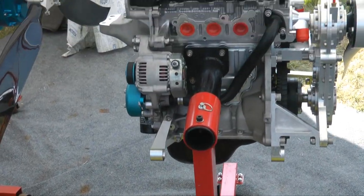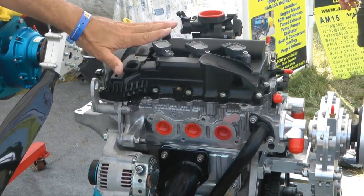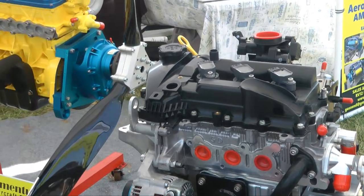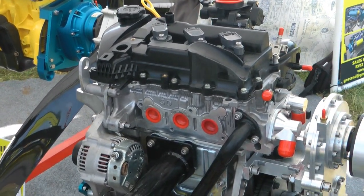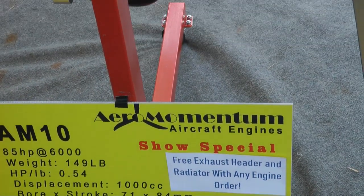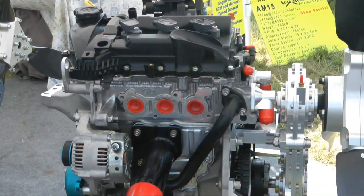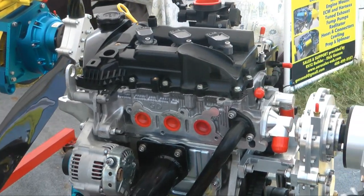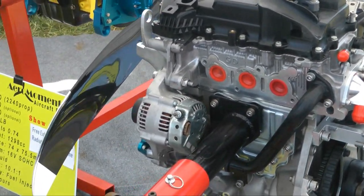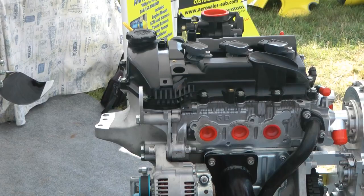This is our AM-10 — it's a one-liter three-cylinder. We chose this engine very specifically because it's not a long stroke; the same manufacturer offers a longer stroke version, but you really want to avoid long stroke engines in aircraft. This one's 85 horsepower. This version has bed mounts, but we also offer an aft mount that is a Rotax 912 standard. The propeller turns the same way as a Rotax 912, the length is about the same, and it fits in about the same area as a 912. Any aircraft flying on the 80-horsepower 912 will get a boost in power, a little less weight, and a lot less cost — it's $7,500.